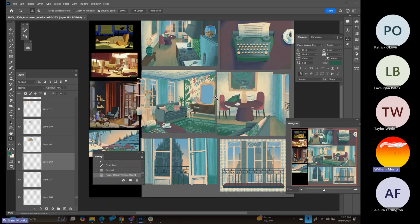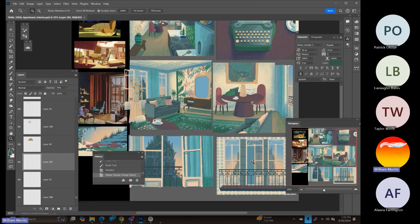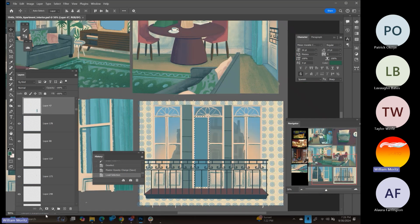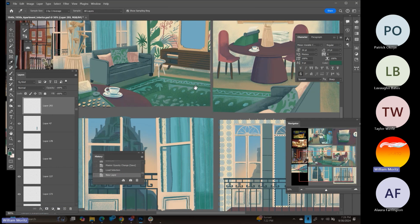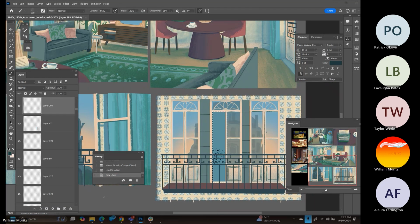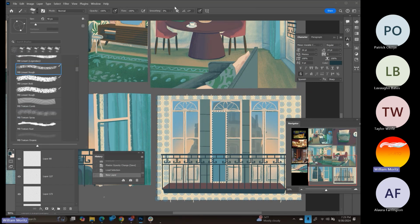All right. Last thing here on the shadow pass before we call this a wrap. Got this mirror to start thinking about, as well as this piece right over here. So this guy, I haven't done anything with him yet. Same deal. I wasn't sure exactly what I wanted to do or what it was going to look like. So let's just go in and try some stuff.